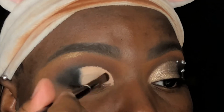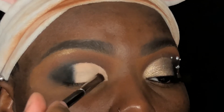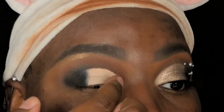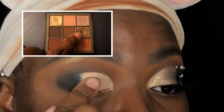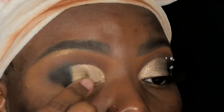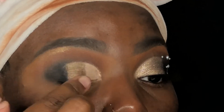I'm using a random eyeshadow brush to apply this shade to the inner third of my lid and as you can see there is no shadow picking up on the brush — I tried it dry, I tried it wet and still nothing. So I had no choice but to use my finger, and honestly that's not ideal for a situation like this where you have a cut crease and you want this to apply and be super precise. I'm now taking the next shade and had the same exact issue trying to use a brush whether wet or dry. So with my finger I went again, and I can't even lie, the shades did apply beautifully.